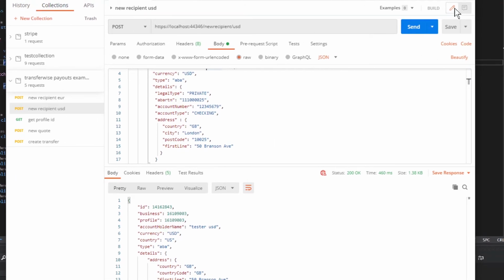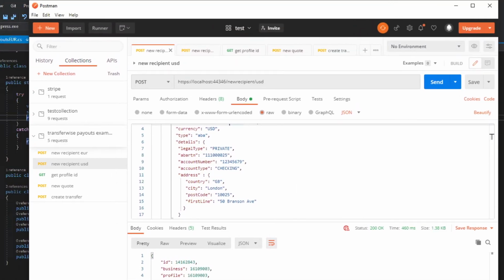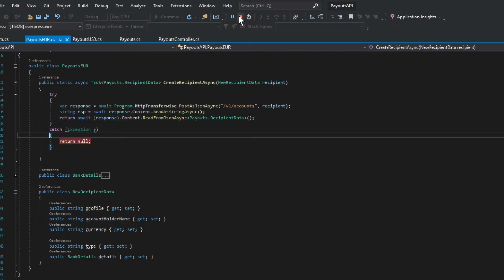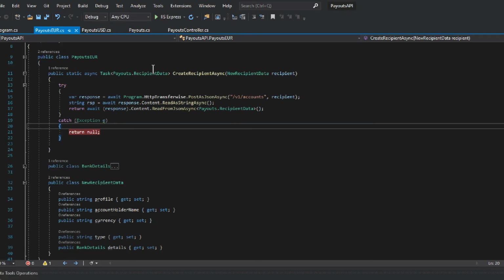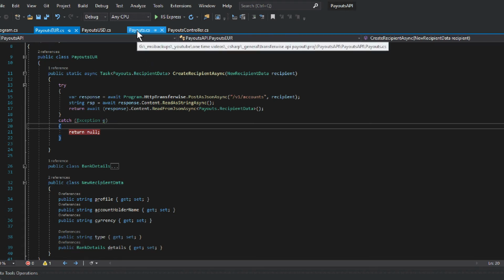Okay, now then let's close it and let's get to the code. Let's see what the code looks like in general. For now, we will take a look at the whole arrangement of creating the recipients, and then we will take a look at the other parts of this whole arrangement. As you know, there are basically 3 parts to this whole arrangement.